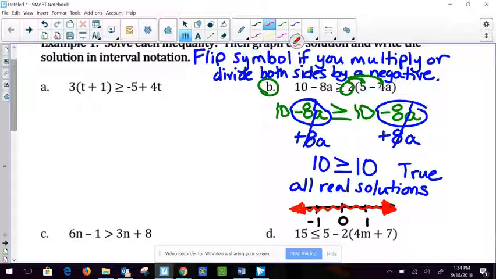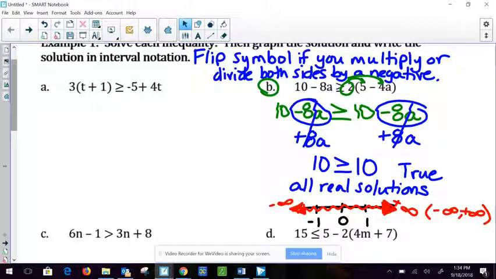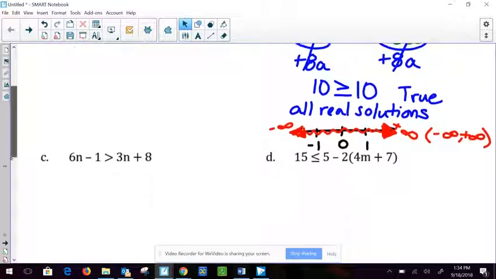So thinking about interval notation, we have an arrow on the left-hand side that represents negative infinity, and we have an arrow on the right-hand side that represents positive infinity. So if we put that into interval notation, we have negative infinity to positive infinity. And what do infinities get? Great job, they both get parentheses. Awesome work on that one. Let's go ahead and look at letter D now.